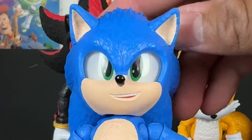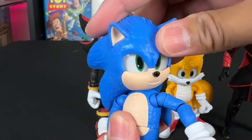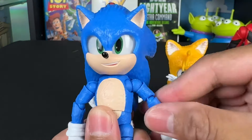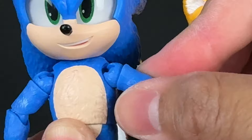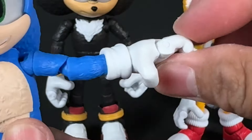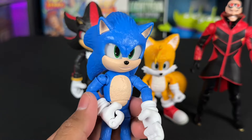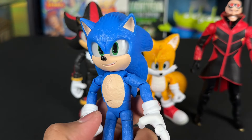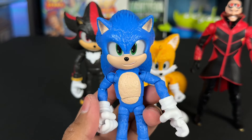Looking at the single Sonic — love the glass eyes look. Really looks awesome, just like Sonic from the movie. It doesn't light up, but it's still cool. He has pretty good head articulation with that ball joint. It actually has a butterfly joint at the shoulder, which I didn't see on the light-up Sonic figure. The hands do open. Everything else articulates the same with the ab crunch. This is just the best Sonic movie figure I've ever seen — super nice and well painted.